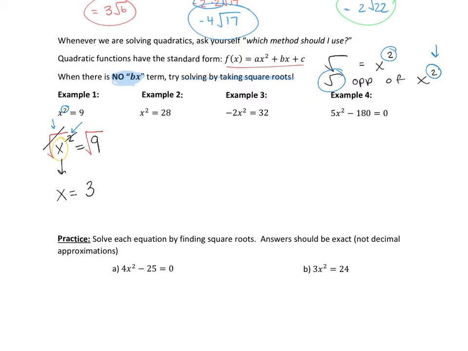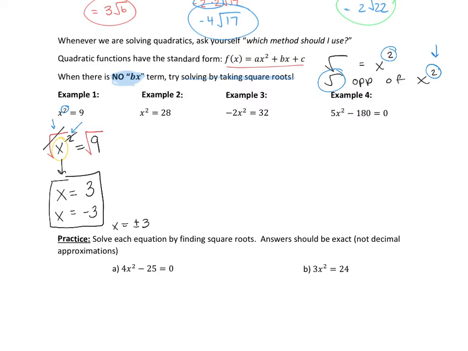But I also need you to pay attention here because the square root of 9 could also be negative 3, right? Because negative 3 times negative 3 is 9, the same thing as 3 times 3, okay? So here you have two answers, one being negative and one being positive, okay? Now, we can also write the answer as so. X equals plus or minus 3, okay?